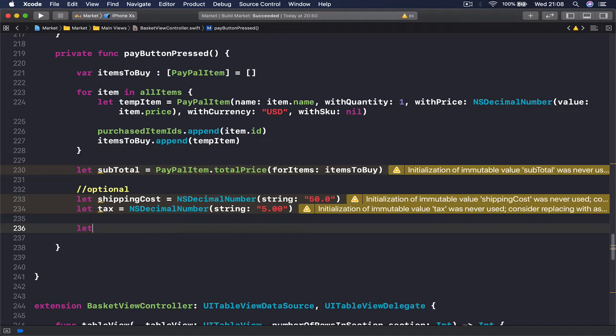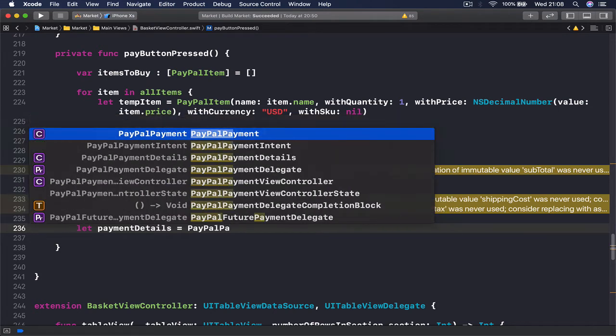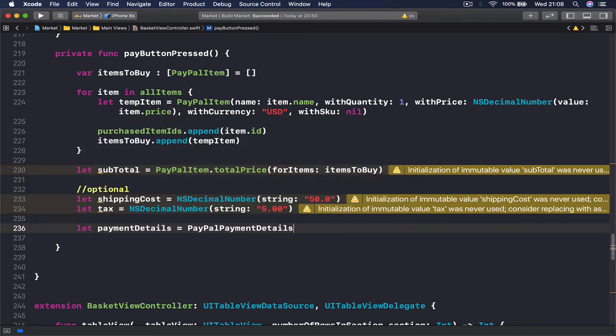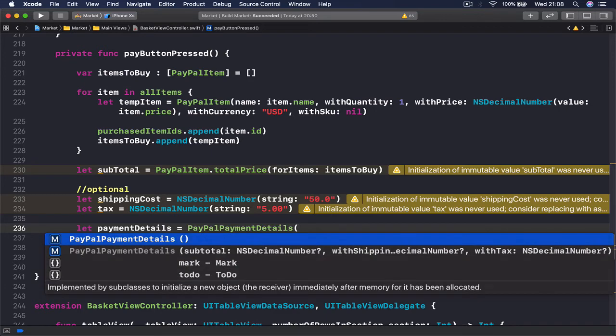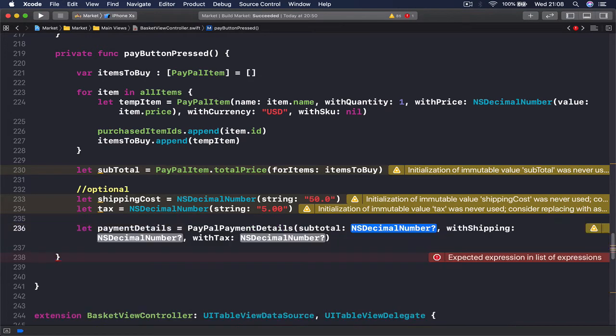So we say let paymentDetails is equals, and then we say PayPalPaymentDetails, and we are going to instantiate with a subtotal, with shipping, and then with tax.